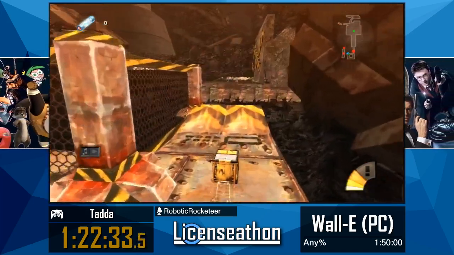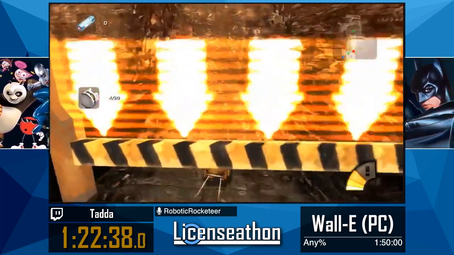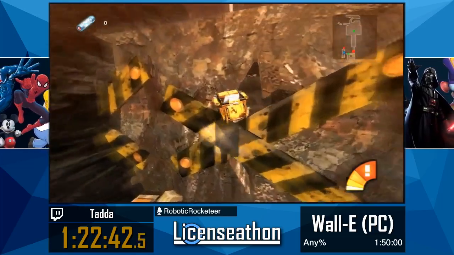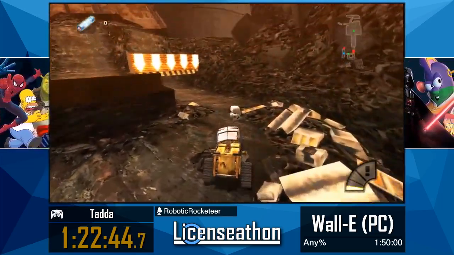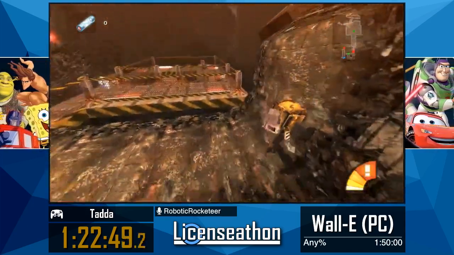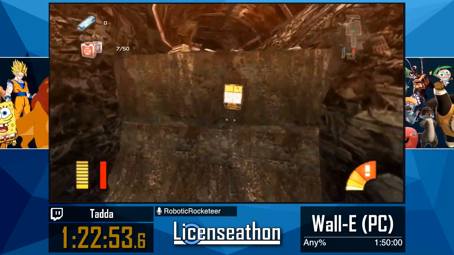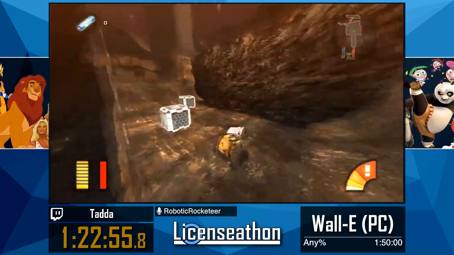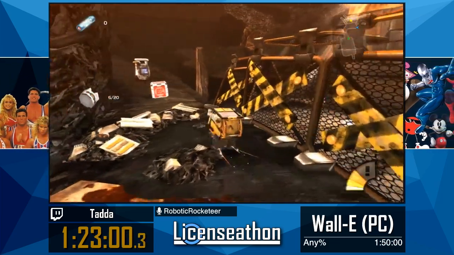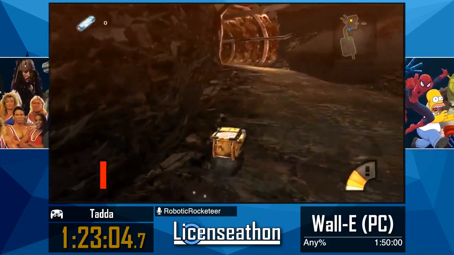So here's one of the last times you use Hans. You just got to get rid of that crate so you can get over there. Go through the half pipe, do a jump. Oof. Mo has no collision. And you go through there. Yeah, the half pipe physics in this game are really weird. Sometimes it won't actually let you get to the top and you have to go back around.